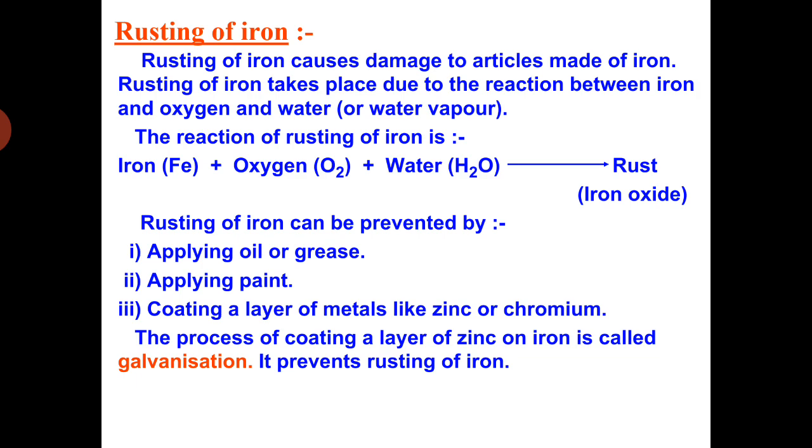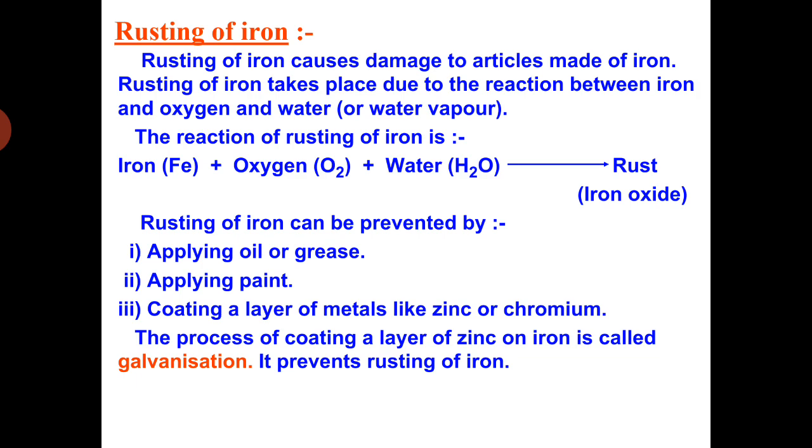You know that ships are made of iron, and a part of the ship always remains under water. Definitely, it will get rusted then. On the part above water also, water drops keep clinging to the ship's outer surface. So, how to prevent ships from rusting? It is by the process of galvanization. The water of the sea contains many salts also. Now, there is one very important point which I am going to tell you: salt water makes the process of rust formation faster.